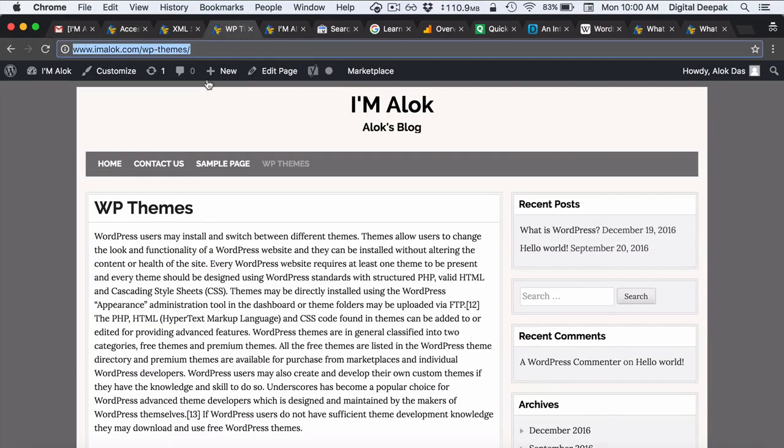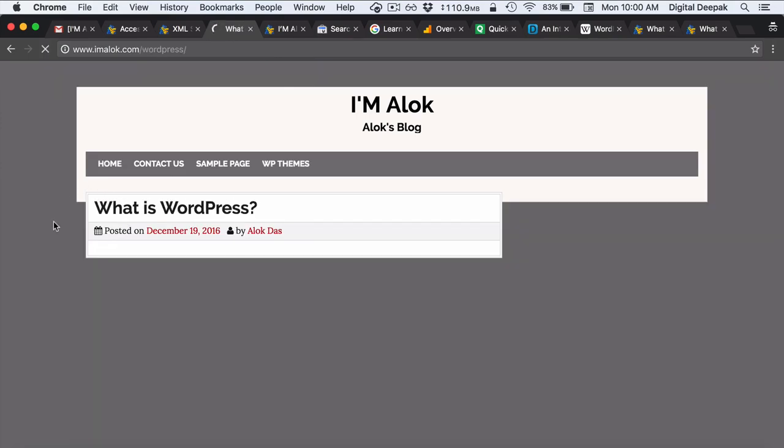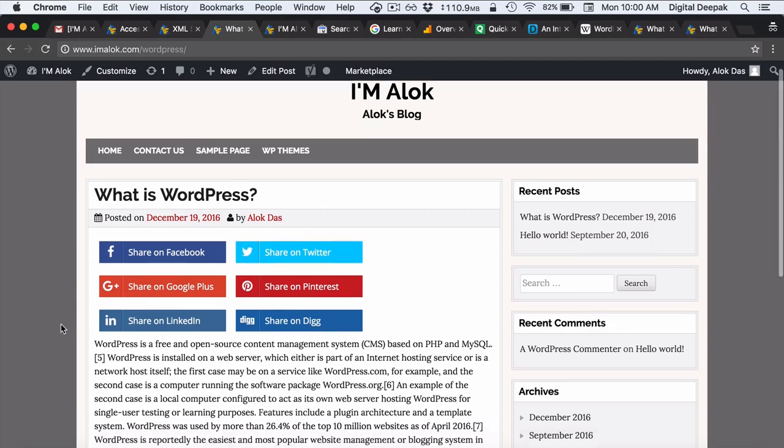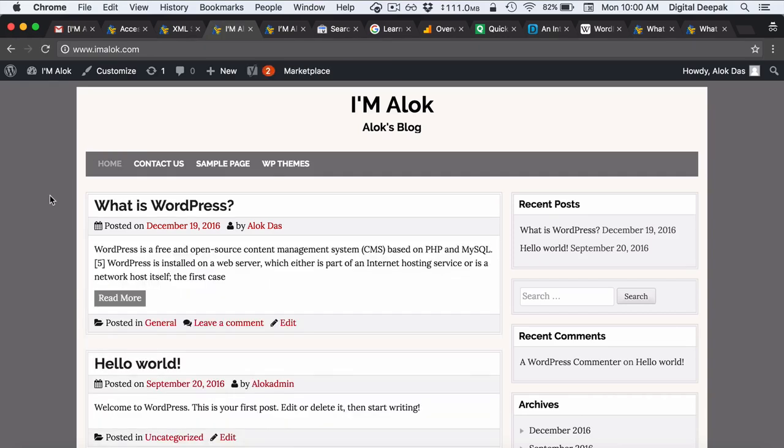Now let's go back to the blog, see if the social share plugins appear. So click on a post, and here you can see the social share plugins have appeared. So that's how you add more plugins and increase the functionality of your WordPress blog. And go ahead and create your own WordPress blog, create your own domain, and start building, start becoming creative, try with different themes, go ahead and research for premium themes, go ahead and try to install different plugins, try to improve the functionality. Most of the time when you browse other sites, if you see a functionality, chances are that that particular functionality will be available as a plugin inside your WordPress login itself.